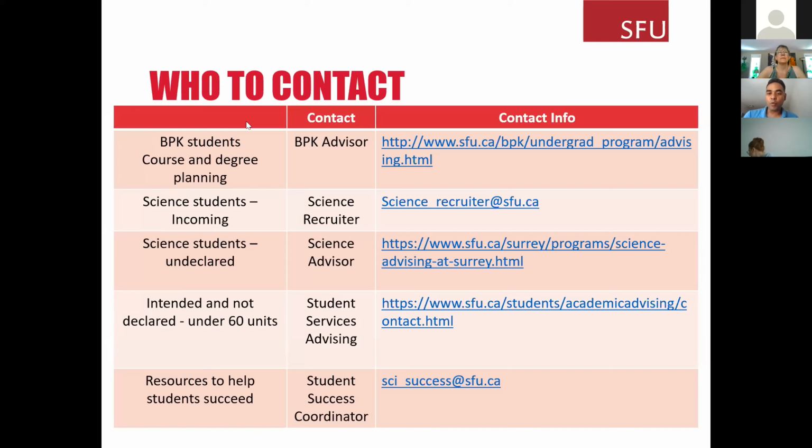Now, Chem 120 is what's called a co-requisite of Chem 125. So you can either do them at the same time, or you could do Chem 120 before 125. So that's up to you, but that's what co-requisite means. If you ever see the word prerequisite, as we mentioned before, that means that course must be done before you can get into the course that you want. So hopefully that answers that question.